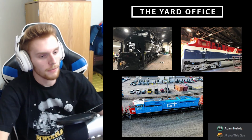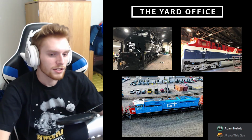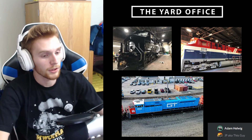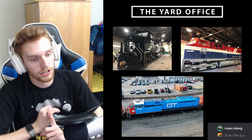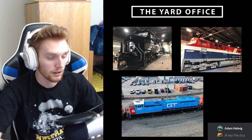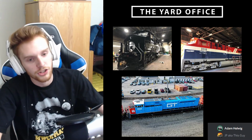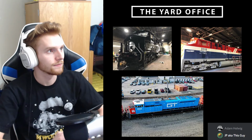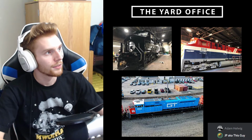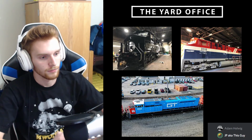The main question that I have with all this is what other units could we see coming from this? Because we already have a GT one. There's an IC and a BC Rail already in the works. So what do you think will come next, Jake? I don't know what will come next, but CN's got a lot of options. They do. EJ&E, DMIR, BNLE. I personally want to see a GM&O one.